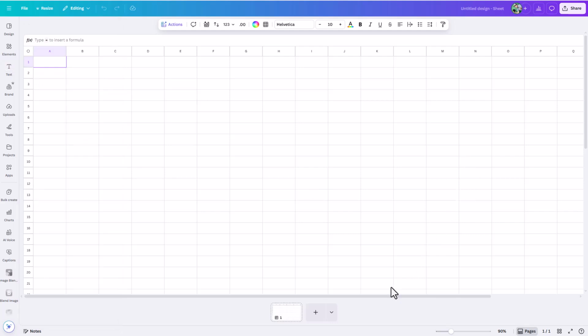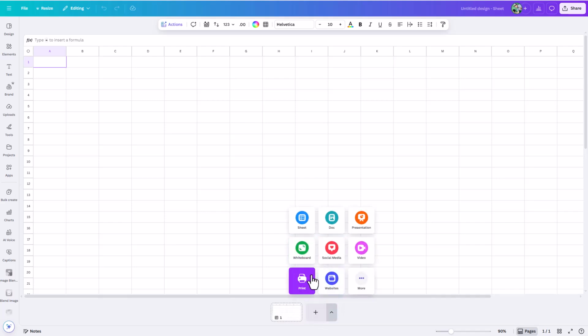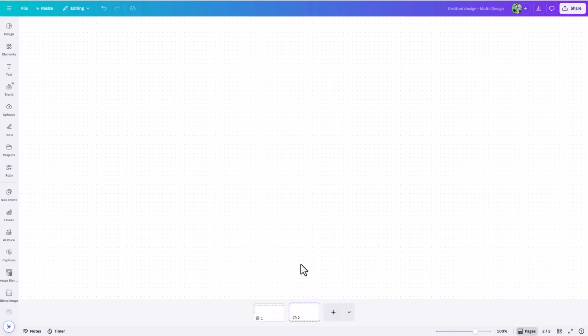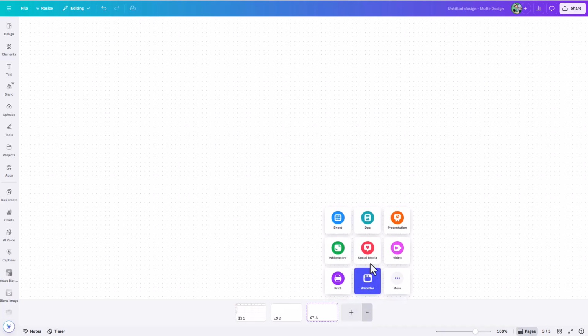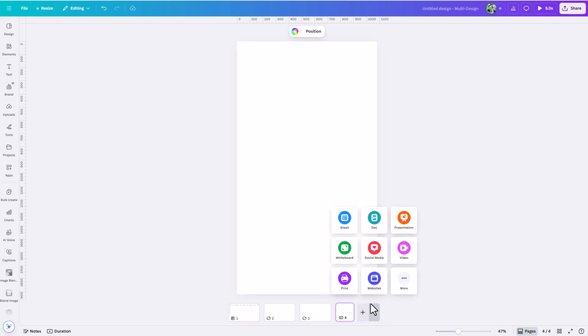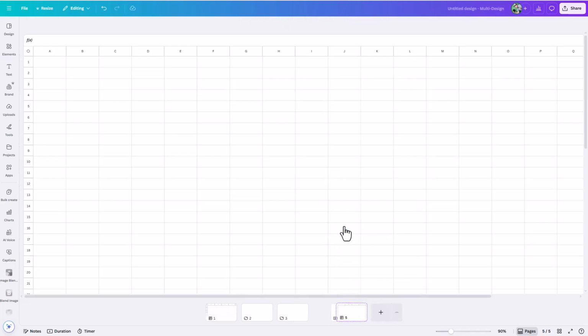Now, of course, if you start another project type, another new Canva feature is the ability to come in here and add any kind of design you want. So you don't have to have just one particular format or size page in a Canva design document. You can have anything you want. So you can also put whiteboards in here. You can also put something different, so social media assets in here, so maybe an Instagram reel. So you can do all this, and if you have a project open that might be a presentation or something, you can also add a sheet that way. So you can come on here and add a sheet.